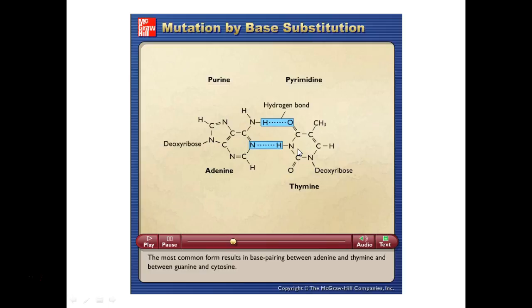What does DNA stand for? Deoxyribose nucleic acid. What's a ribose? It's a sugar. And in the case of DNA, that sugar is missing an oxygen that normal ribose would have. So you have the nitrogenous base, whether it's adenine, guanine, thymine, attached to the sugar, and then to what? Phosphate. Periodic table: C is carbon, N is nitrogen, P is phosphorus. Phosphorus with 4 oxygens is a phosphate. So nitrogenous base, sugar, phosphate.